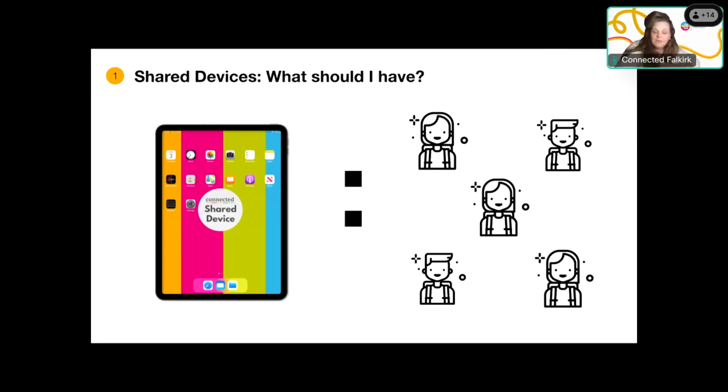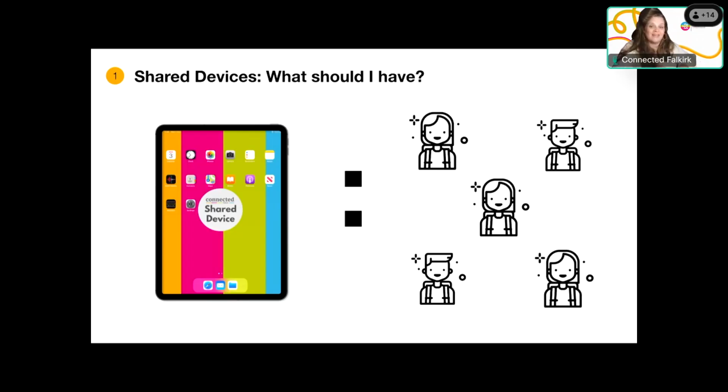From time to time, we do get people who get in touch to say that they don't have enough iPads in their class based on the ratio. The calculation is quite specific, but if you do find that you don't feel like you have the right number of devices, I would suggest that you get in touch with connectedfalkirk.gov.uk, because we, of course, have records of how many shared devices each school has been given already, and indeed how many each school should have based on their 1 to 5 role.